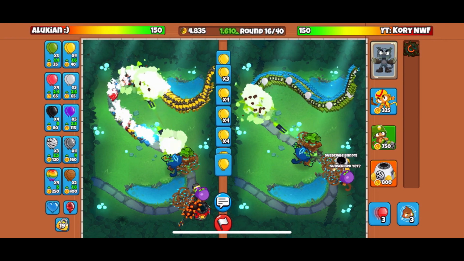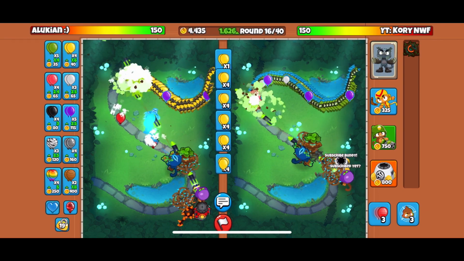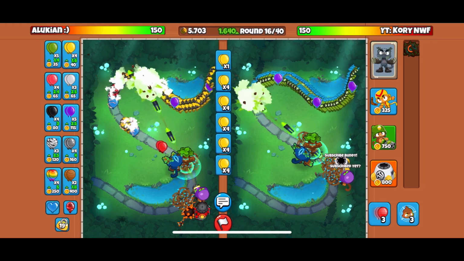Let's just get this up right now. So we're gonna send greens right now. They're gonna continue full setting right here. They got the spike factory. Okay, so they got spike factory boomerang for sure.